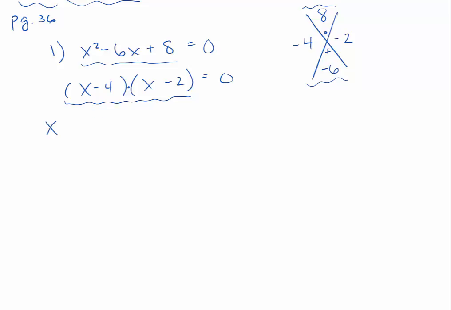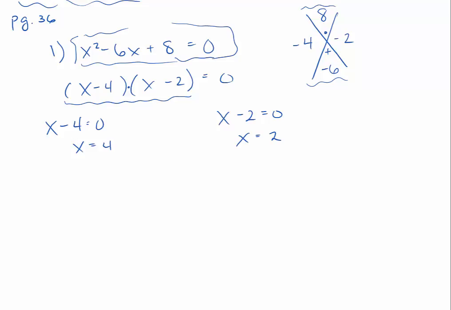So I'm going to say, well, excuse me, let's do the left first. x minus 4 equals 0. I'm going to say, when is that true? And then I'm going to make another equation, say x minus 2 equals 0. When is that true? And then I'm going to solve, and this is easy enough. So x equals 4 and x equals 2. And what that means is you have two answers, right? And so this whole equation up here that we started with is equal to 0. I can either plug in 2 for x, I'll get 0, I guarantee it. And if I plug in 4 for x, I will also get 0, right?